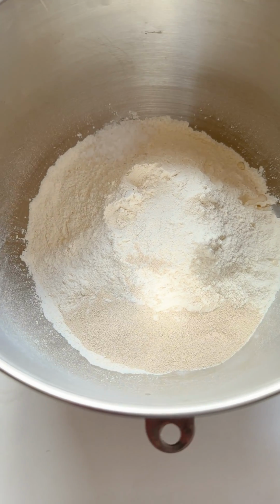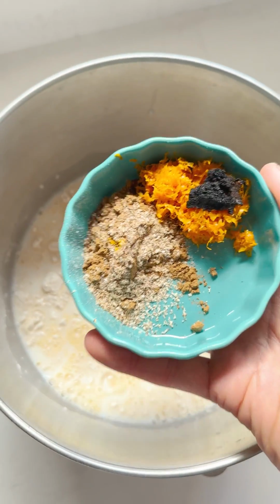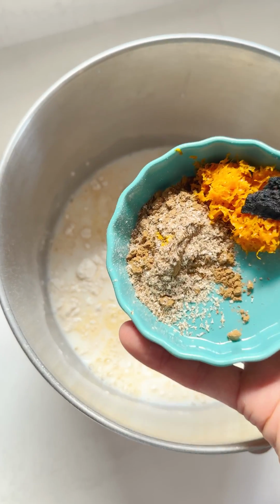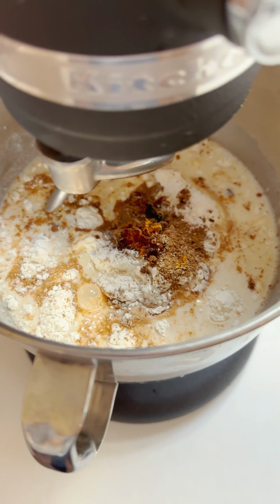For the dough, we've got bread flour, salt, sugar, yeast. We're gonna add in milk, water, and eggs. And then this is your flavour package. This is the secret. We go to spices, cinnamon, clove, nutmeg, orange zest, vanilla. Tip that in. And we're going to start to knead that.